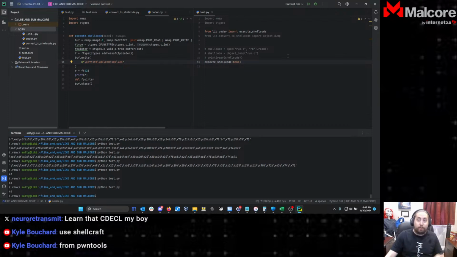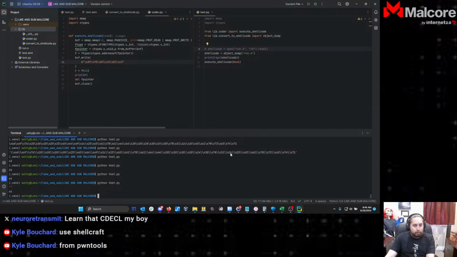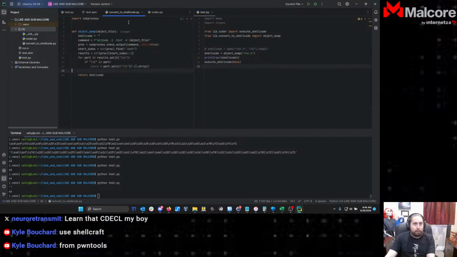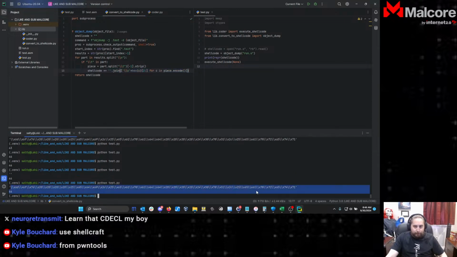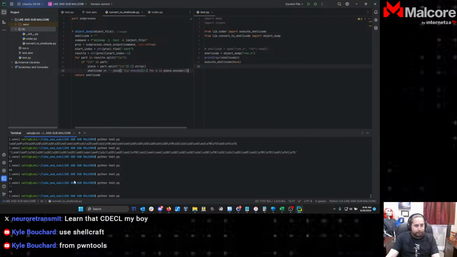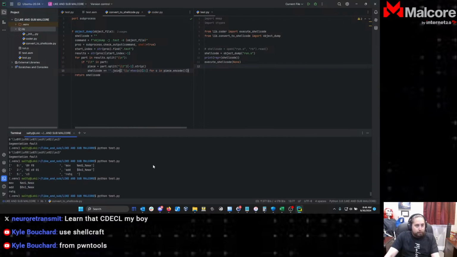But if I read it from a file, dump the file sections, I need to take the text section. So I have to take that text section, convert it into shellcode, and then put it into this and hope it works. But the problem is that when I dump a file and I go like this, I get this, okay? This isn't shellcode. This is invalid shellcode. This won't work.